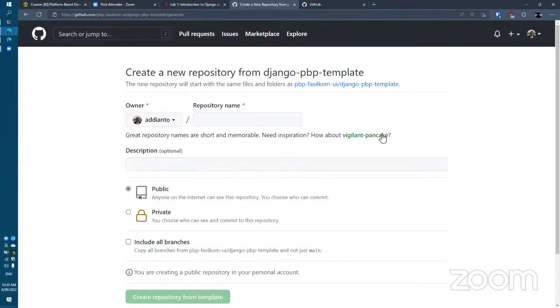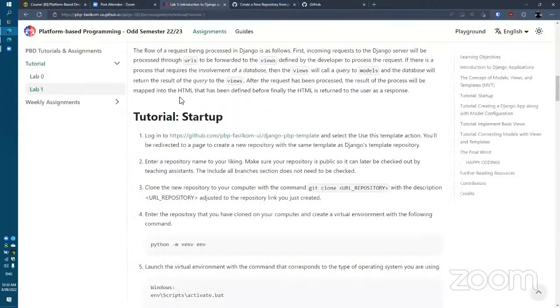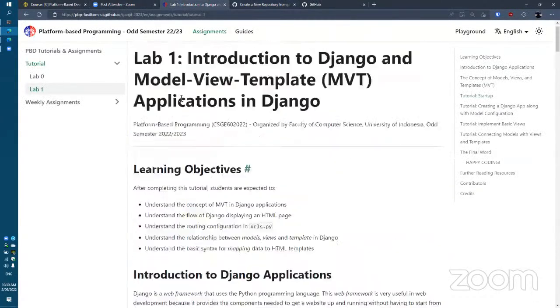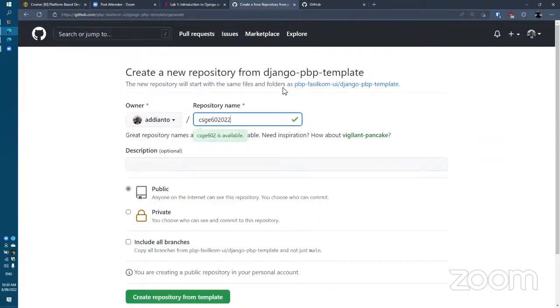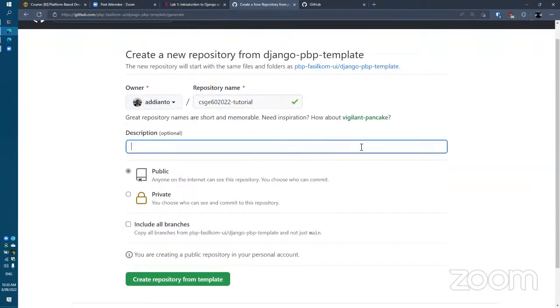I could just use anything that's recommended by GitHub, or you can write a name properly, like CSGE602022 tutorial.